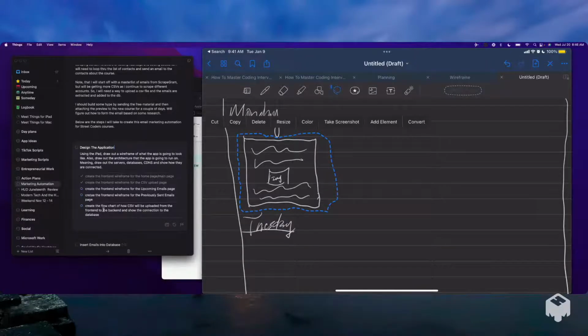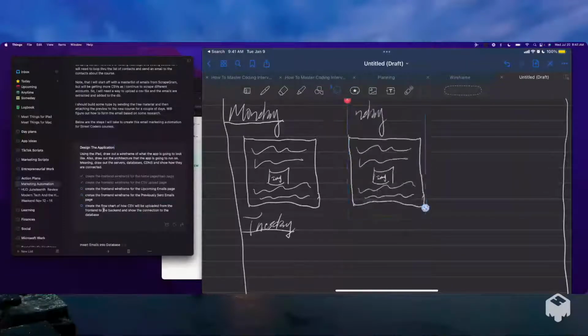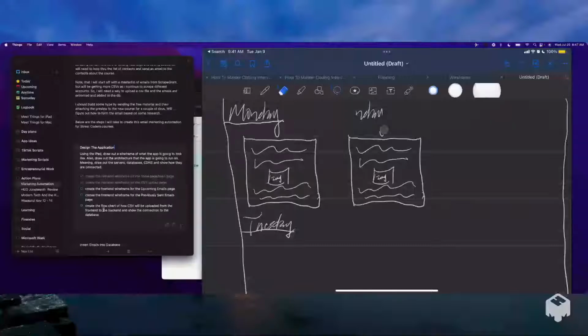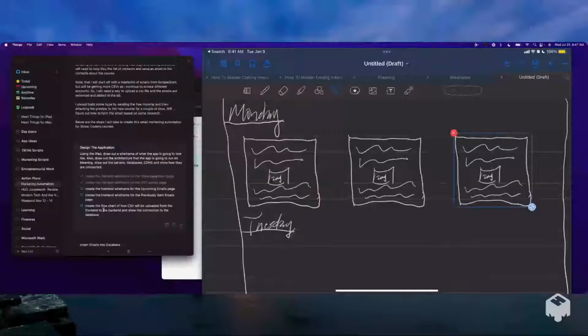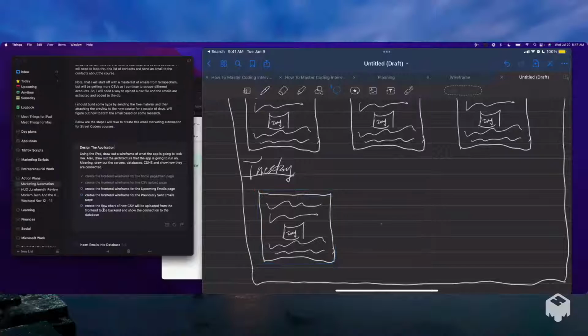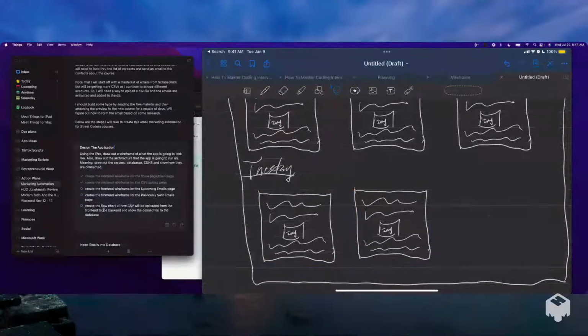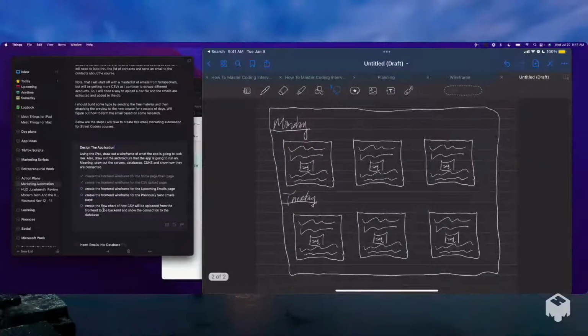So we're going to copy that and paste. Get the eraser. Boom, like that. Same for Tuesday. Boom. So there you go. That's what it's going to look like for the upcoming email list.